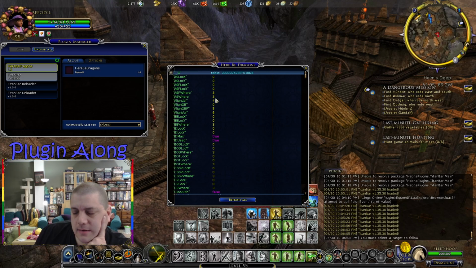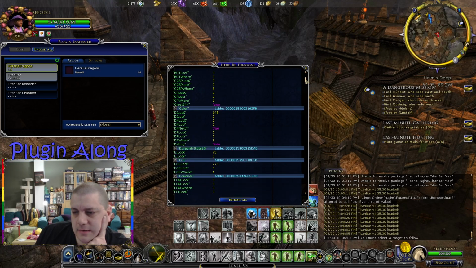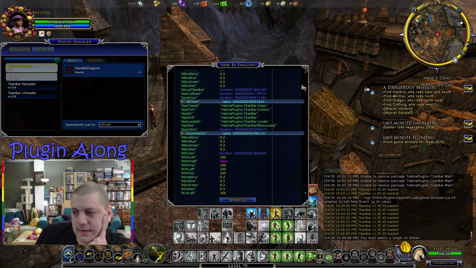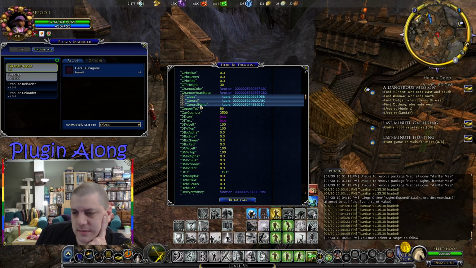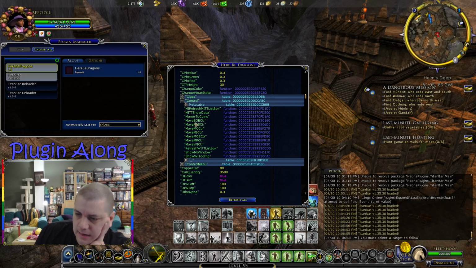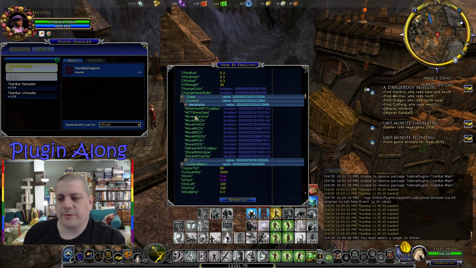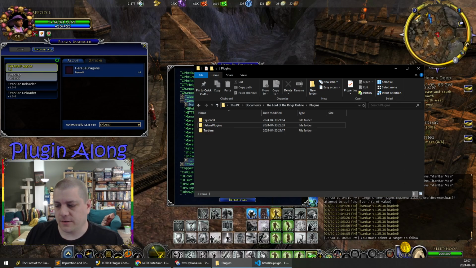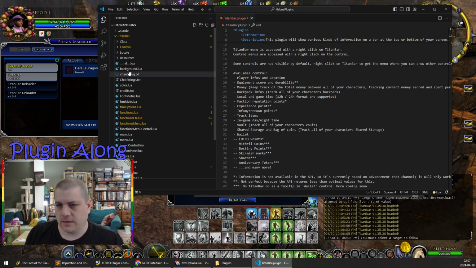But where we would expect to see anything is underneath TitanBar, we should see a controls section, control here, which is where we would expect to see stuff that is defined by, say, the money, well, not money in this case, but any of the coins defined, any of the functions defined under controls.